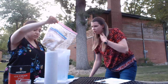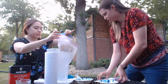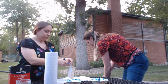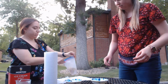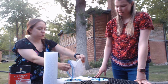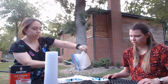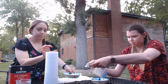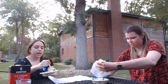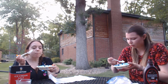It's hard to see. Miss Karolina's going to get our bowls. A little wet, a little messy. Okay. And I am going to scoop some ice cream out here. Woo! Just made homemade vanilla ice cream. Yes. Mmm. That's good.